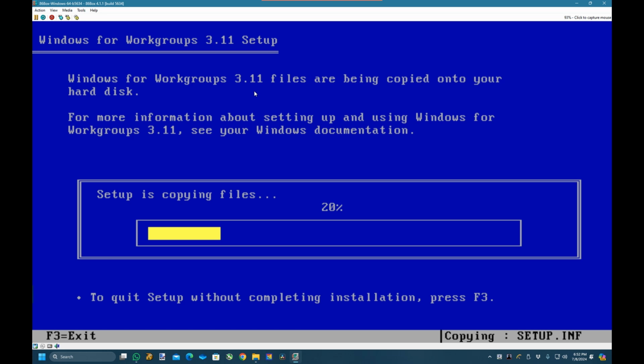Yeah, the very first time I installed, not 3.11, I think I upgraded this 286 to a 386, a 386 DX I think it was. It was a good motherboard. Eventually though, I kept it for about 20 years.